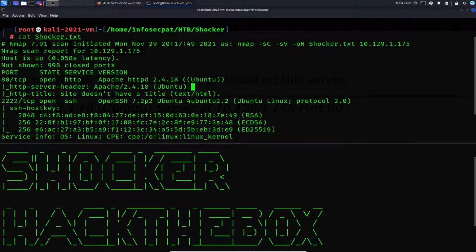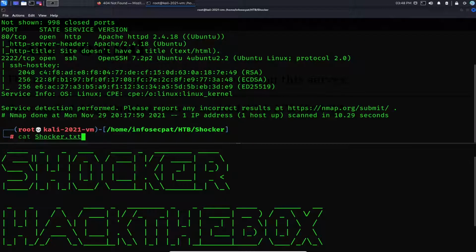We probably see that on the Nmap scan as well. The next thing is, since it's running a web server, we can try to use Dirb. Dirb is a built-in tool from Kali to enumerate directories. How do we know if there are directories on this web server without brute forcing or enumerating it? So we're going to go ahead and use Dirb.